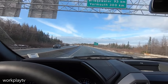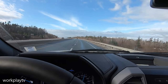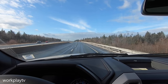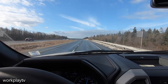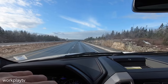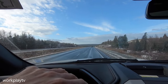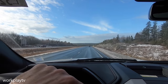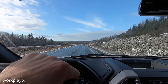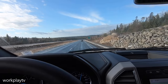But man, I tell you, this thing drives so smooth. These seats are like sitting on clouds, guys. I've driven a Platinum for like 10 minutes before, but not this long. Man, these seats are comfortable. I don't know if they're more comfortable than what they were for the 19s, but I don't remember the 19s being this comfortable, because I drove one of the 19s before I decided to get this one. And I don't know.